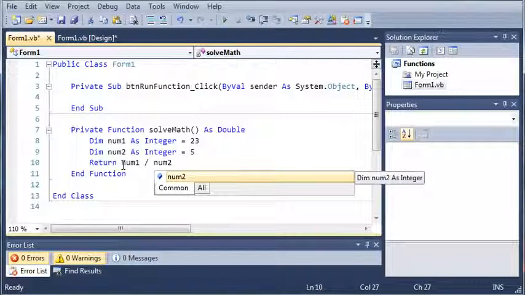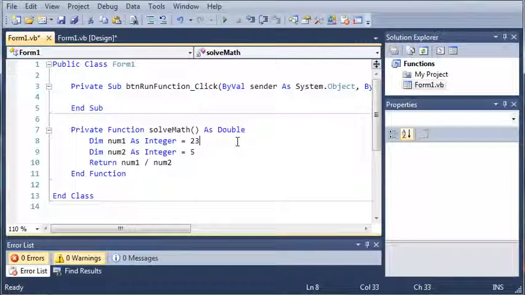If you wanted to, you could also create another variable called answer, set answer equal to num1 divided by num2, and then return answer, but we don't really need to do that, so we're just going to return num1 divided by num2. And since there's a possibility that we're going to get a decimal number by dividing, we declared our function solve math as a double.